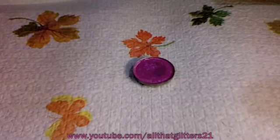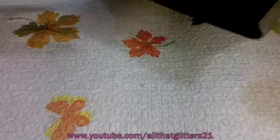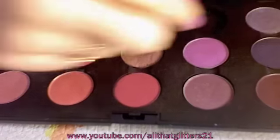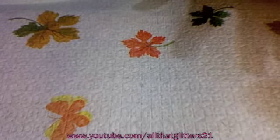Okay, so I'm going to quickly show you guys how to take a MAC pigment and press it into pan form so that it can fit in your MAC palettes. Like that.